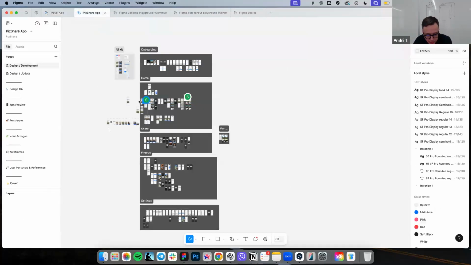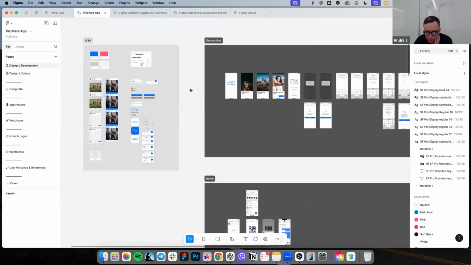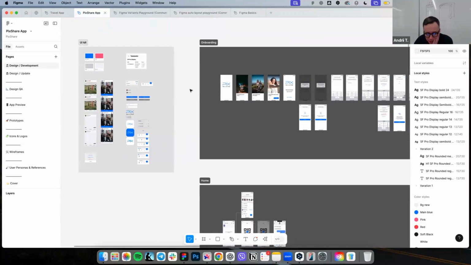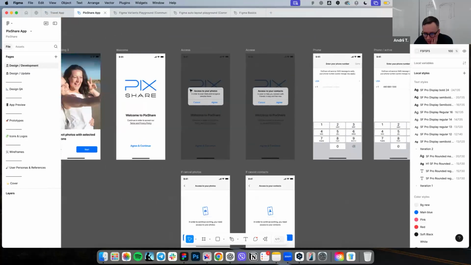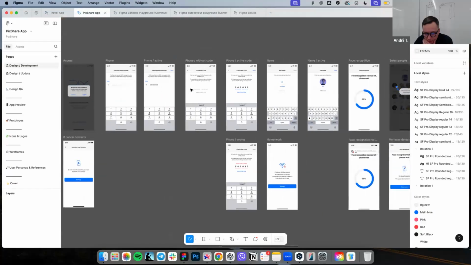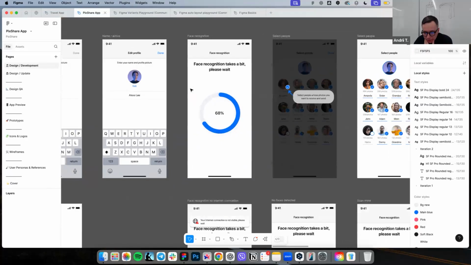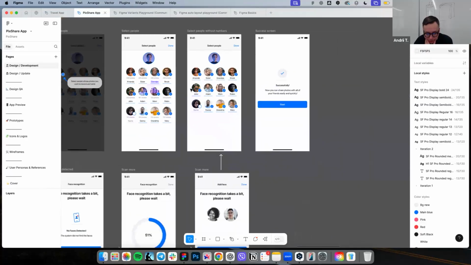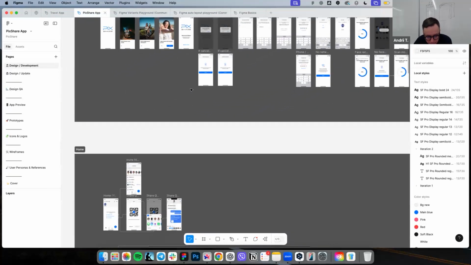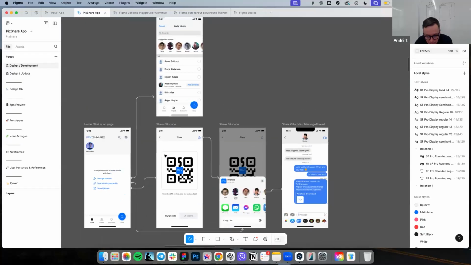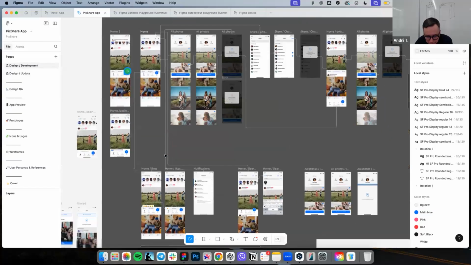This is another example of real work. I mentioned it in my first presentation. This is an application that helps you to send pictures of your friends or families, whatever. And this is how it looks inside, not in the App Store, but in the designs. I guess it can help you to figure out how to organize your work.